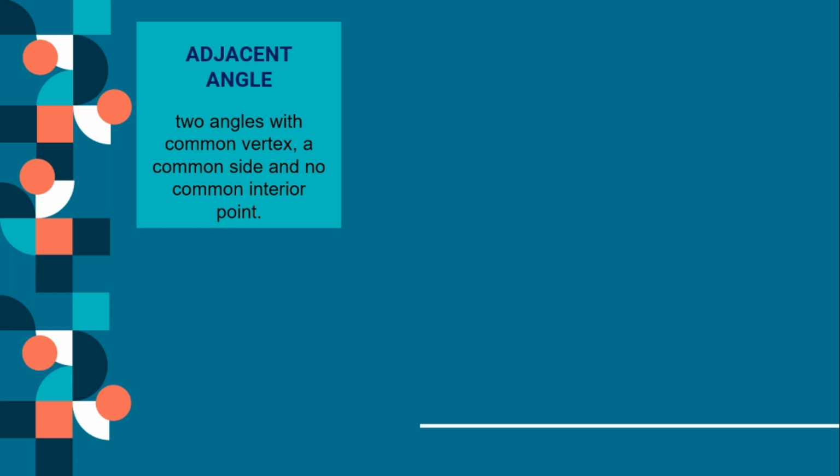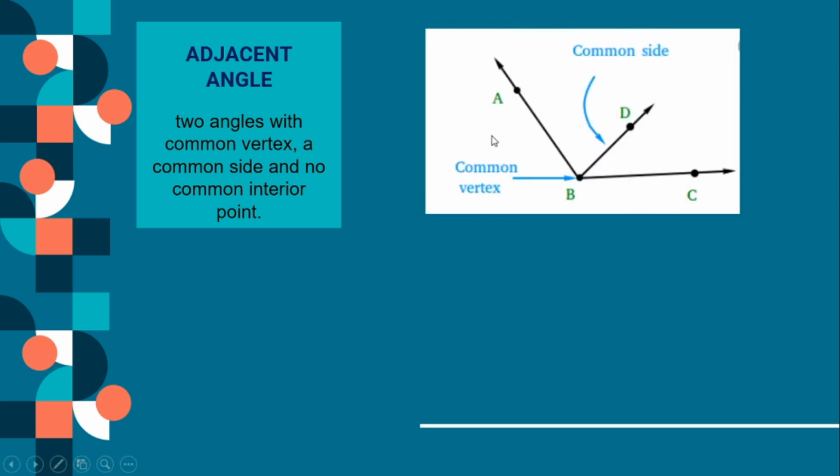So let's have an example. I have here the adjacent angles. So I have angle ABD and DBC. Correct? Again, I have angle ABD. Another angle is DBC. So paano nasabi na they are adjacent angles? Because first, they have common vertex. Yun, common vertex. Next is, they have common side. So this one, they have common side. Ito. Kasi si angle ABD, may side siya na BD, correct? And angle DBC, may side din siya na BD. So they have the common side.